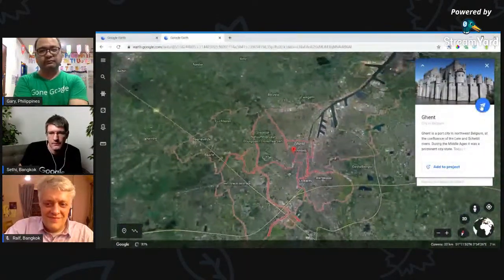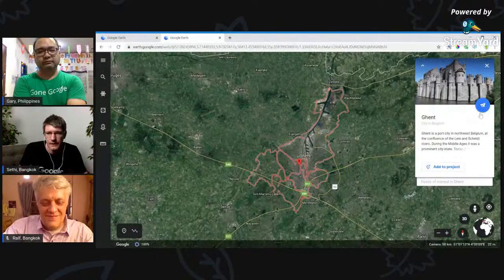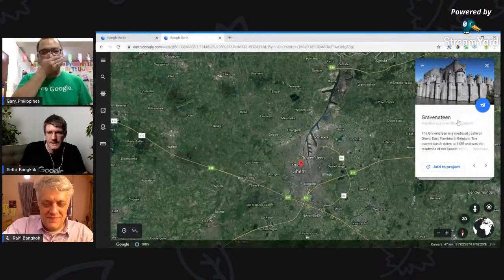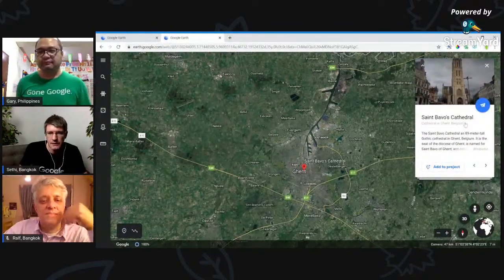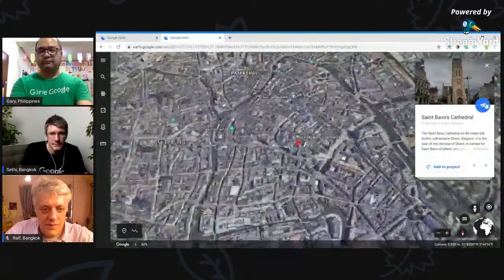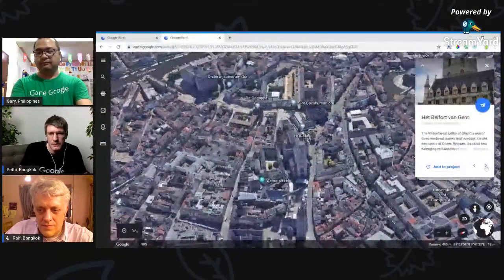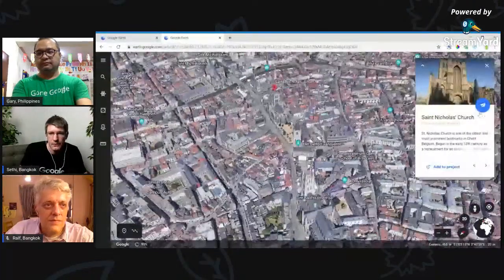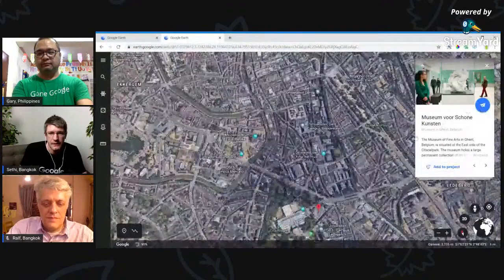So I can do the explore, and it's going to tell us some information about our city here, and there's some points of interest. So we're going to fly there. And then points of interest, and there we go, it's Gravesteen. This is the medieval castle. It pulls information from Wikipedia. Now, I like how you can literally just go from place to place, and as you click on this little paper airplane, it brings you to that location, and it starts spinning around it, and then you go to the next point of interest, the Belfort. It flies you over to the other building, and you can keep going, find out all the information you want about these different buildings. There's a museum there that you can learn more about, and it flies you over.